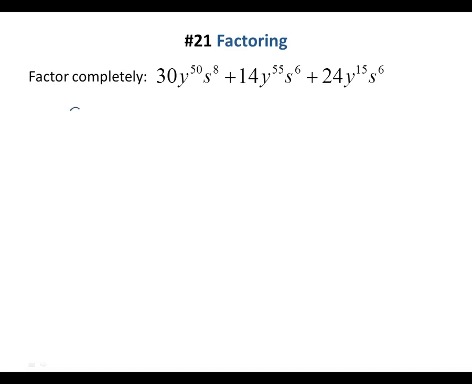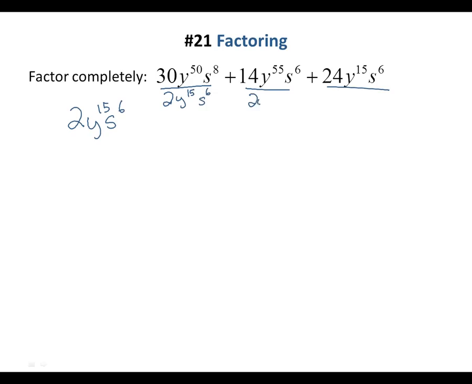So we're looking at this one. It says factor completely, and we talked about the flow chart earlier. The first thing we're always supposed to look for as well, is it in descending order? And this one isn't quite, right? But when we're looking for descending order, we're talking more about our quadratic, the ones that have the x squared, so on and so forth. I'm looking at y to the 50th, y to the 55th, y to the 15th. That's not our typical trinomial, right? So what kind of thing should we look for other than is it in order?